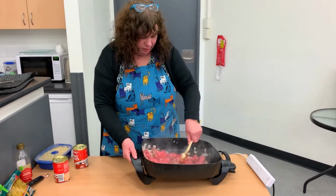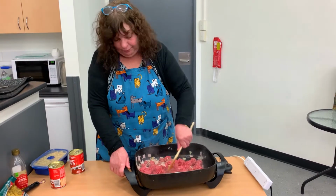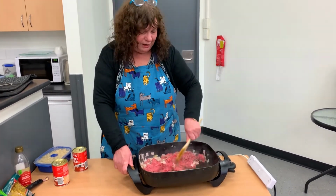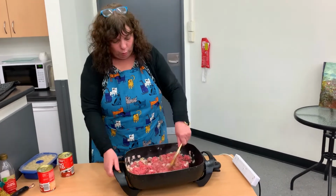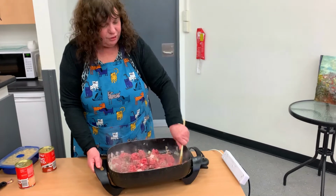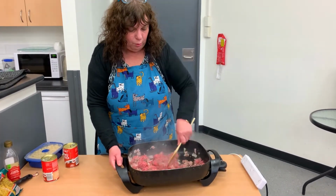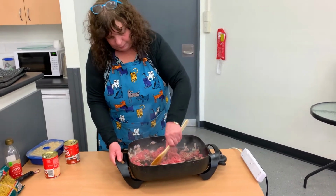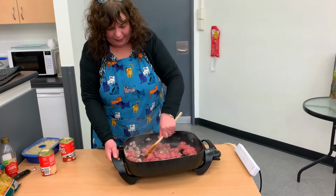That's really easy to cook, and it's really easy to get prepared, and it doesn't take much. Most people have bacon and onion mince or tomato soup and oil or pasta in their pantry. So it's not like you have to go out and buy all these ingredients, and nine times out of ten you've got at least two or three of these things in your fridge or your pantry.